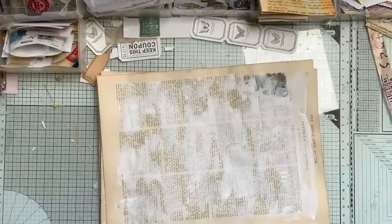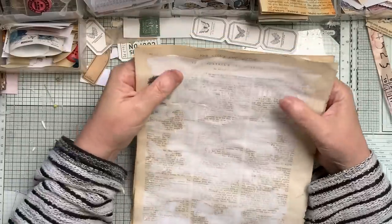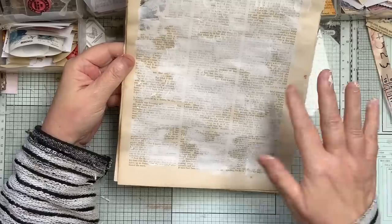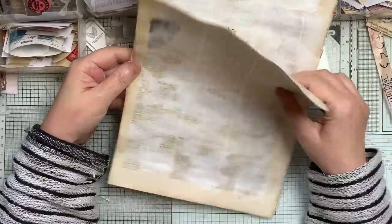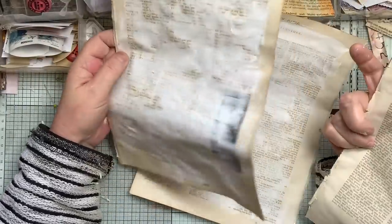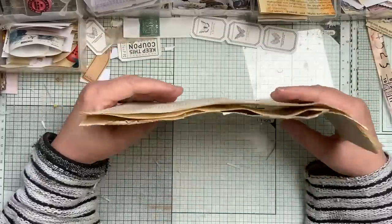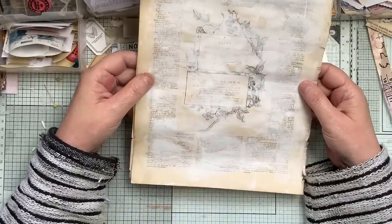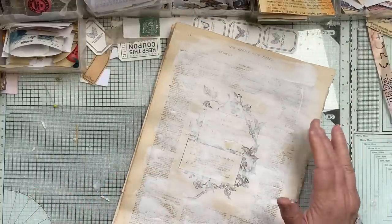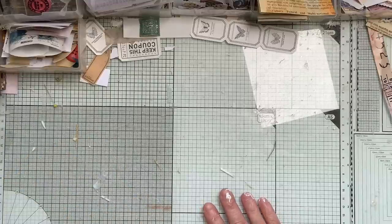Okay folks, another book pages — I've gessoed these, they're quite large. I thought I'd do some washi tape today. I've gessoed quite randomly, literally just bunged it on, because I do want to see some words. There's one there — these are nice and big, really lovely papers. I've got the whole book of those, so I'm all right using them. I've gessoed and dried them, that's as far as I've got.